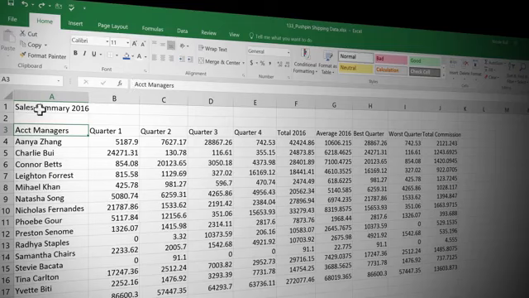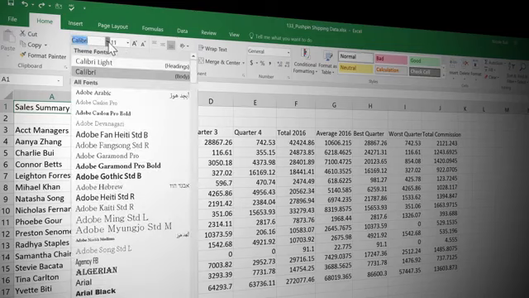Now, first of all, this heading doesn't look much like a heading, so we'd like to make it look a bit better. Before you can actually apply any formatting, you must select the cell or cells that need to change. So I'm going to click on the heading and I'm going to come up to my font tools. And the first thing I'd like to do is change the font. By default in Excel, it is Calibri, which is actually very readable. But I'm going to click the drop down and have a look at what else is on offer.